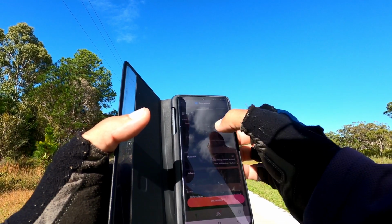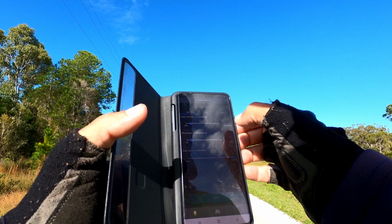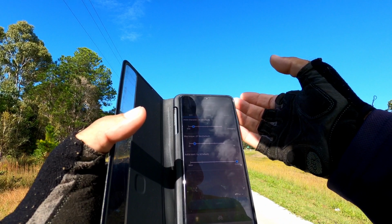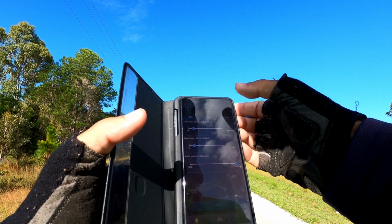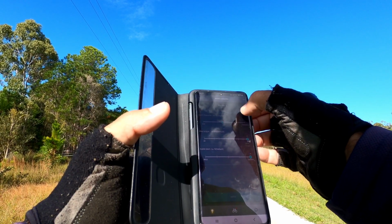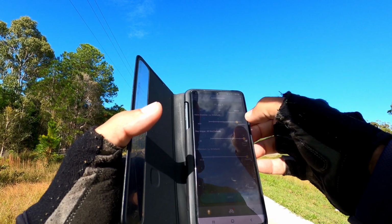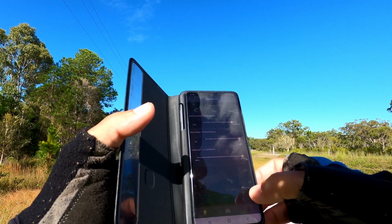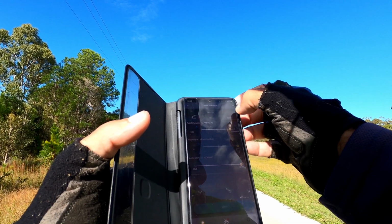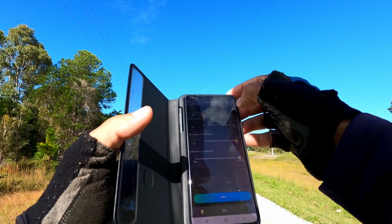Okay, so we go into assist, and there we go. We're back at the standard settings. So all of the changes I made for the last one that I applied do not exist in this at all, and that's for profile 1. I've had a look at profile 2, but well, there's profile 2.